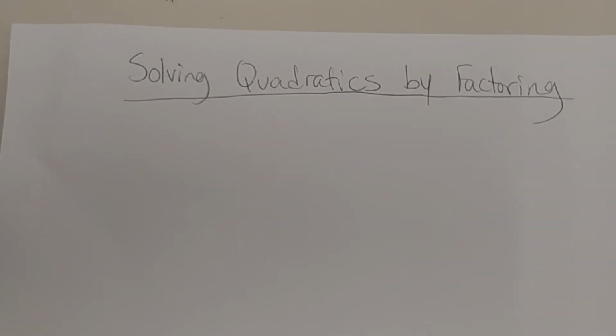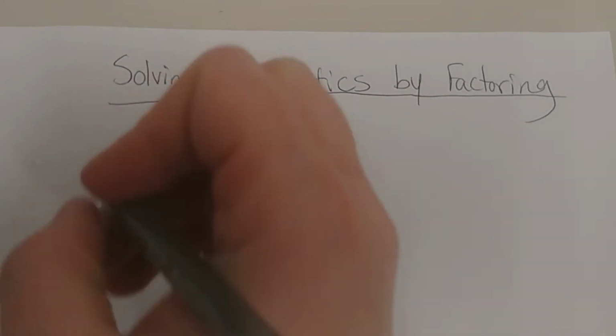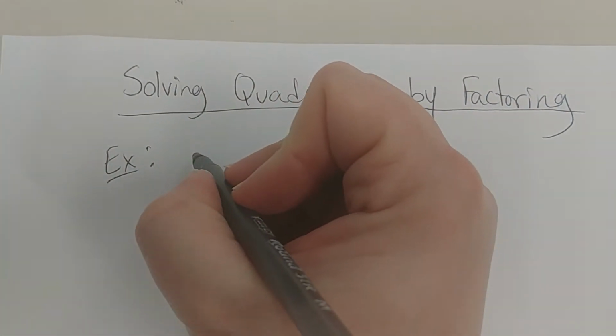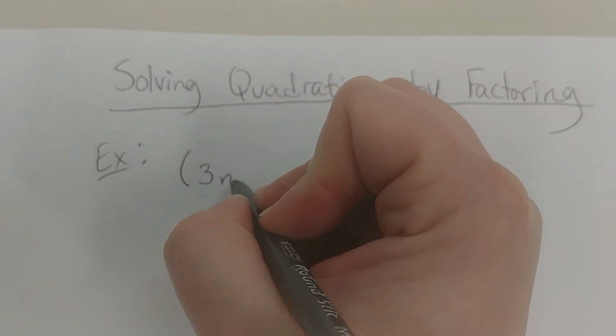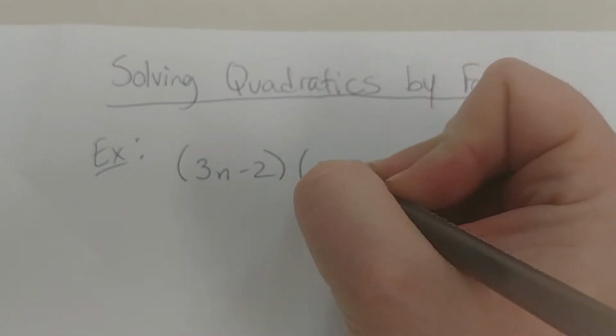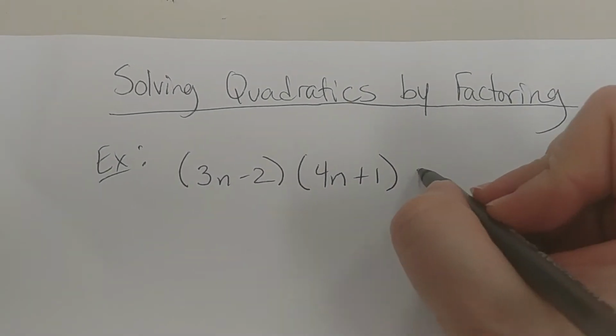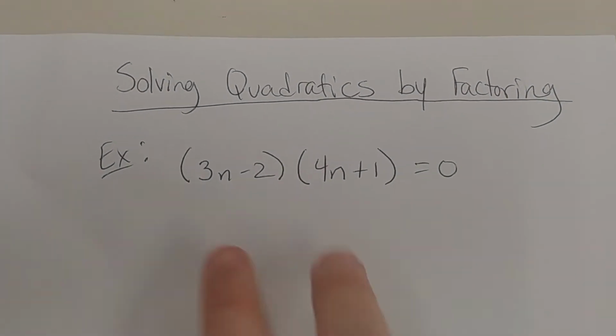Okay, today we're going to talk about solving quadratics by factoring. There's two options that might happen. One is they may already give you this in factored form. So you've got three different ways that this quadratic equation can be written, or three different forms, and this is one of them. It's called factored form because it's already factored.